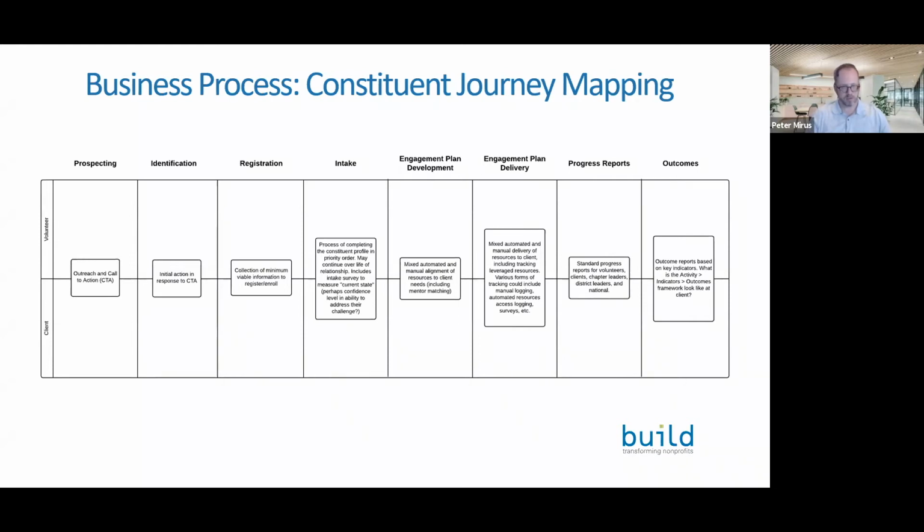This is where your program performance or initiative or process performance and monitoring and evaluation would take place. So taking a look at each of the constituents that your organization serves, both externally and internally, mapping out the constituent journeys at some level, and then developing business requirements in support of each of those journey phases is a nice comprehensive way to go about doing it.